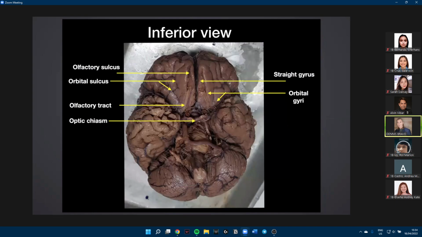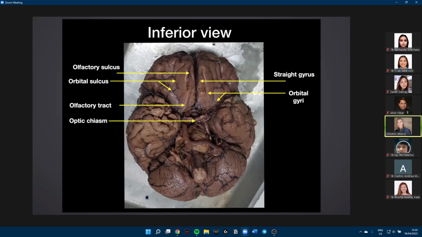Okay, so now we are looking at the inferior view. We have flipped the brain over. We're looking at the basal aspect of the brain. Just to orient you, this right here is the cerebellum, seen from below. And this would be the brainstem. So this would be the posterior aspect. This would be the cerebellum. This would be the brainstem. And here, the blood vessels you're seeing are part of the circle of Willis. This would be the anterior part.